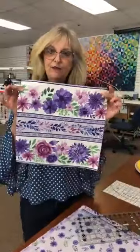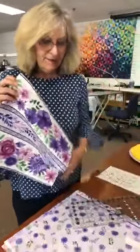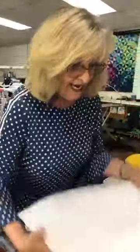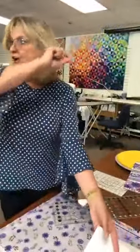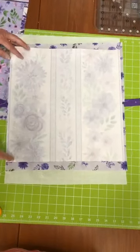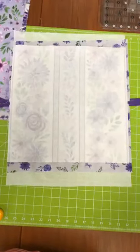Yeah. So while Kathy's finishing that, I'm going to show you what we're going to do next. So if this were my pillow front, and this is my pillow back, I was imagining that my throw pillow would have the stripes going up and down. And then I like the zipper on the back to go across. So if you look at my pillow down here, when I lay my top on the bottom, you can see that I've got plenty of room to go over everything. There's yours if you want to do it.